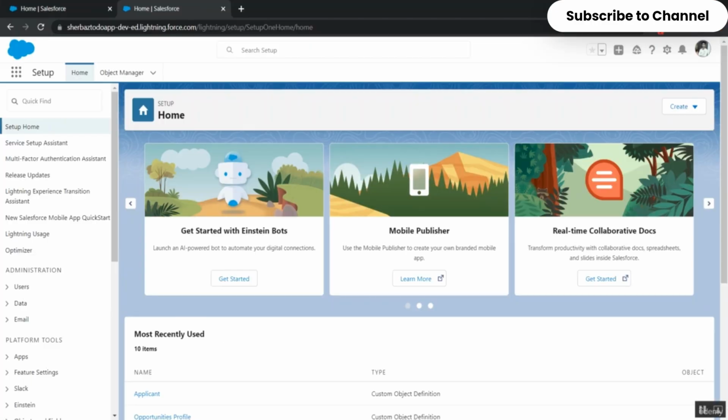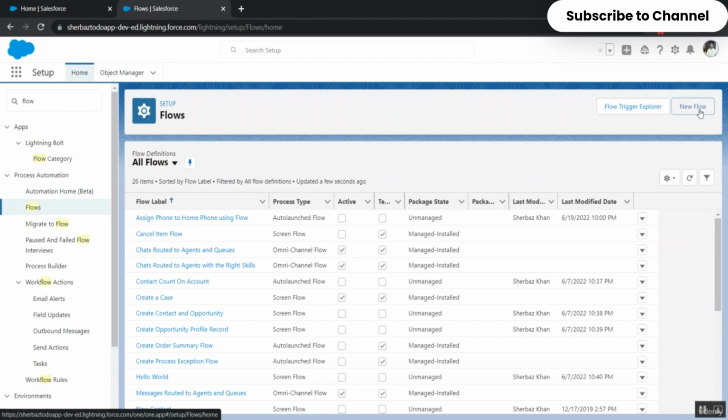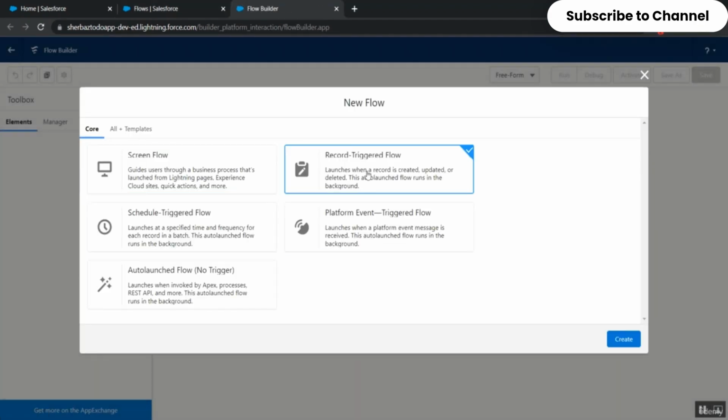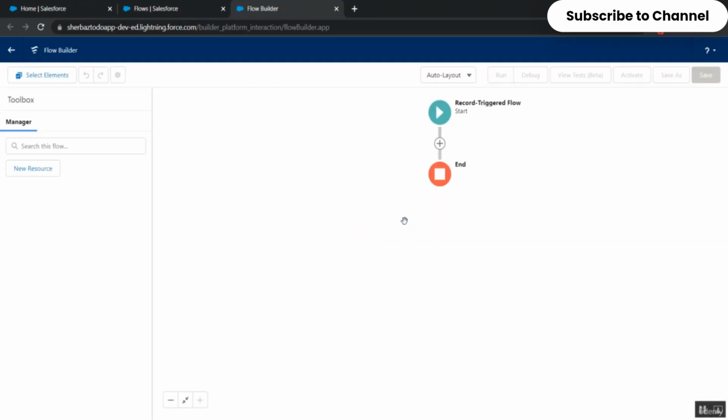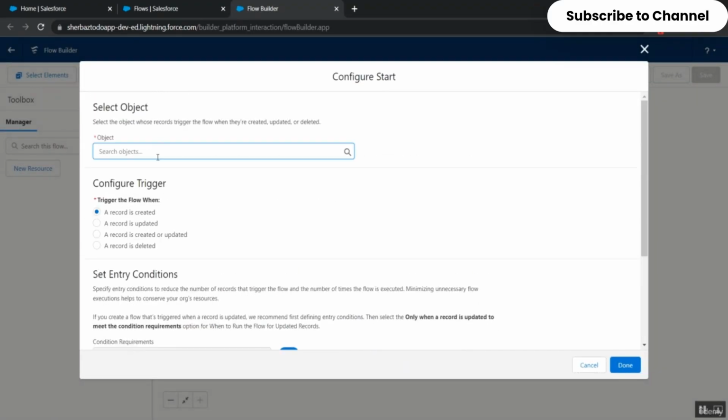So as you can see, let's go to flows. We don't have an option to send an email in before flow, and there's the reason, obviously, because the record is not saved, so we cannot send email. Once the record is successfully saved, only then we should send an email, right?